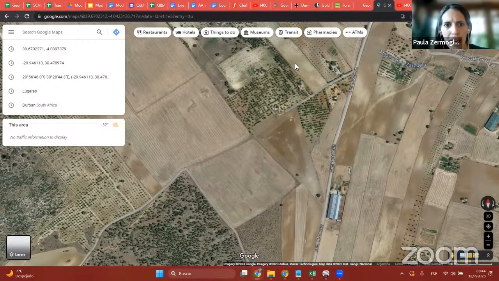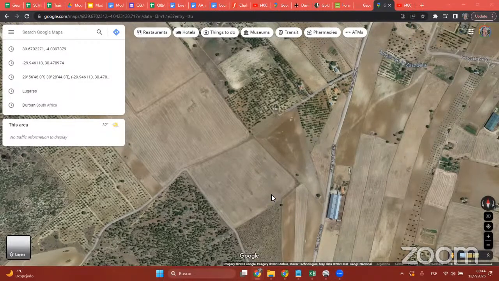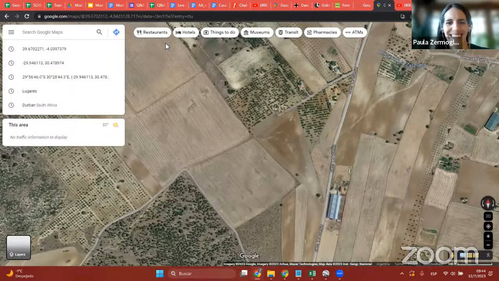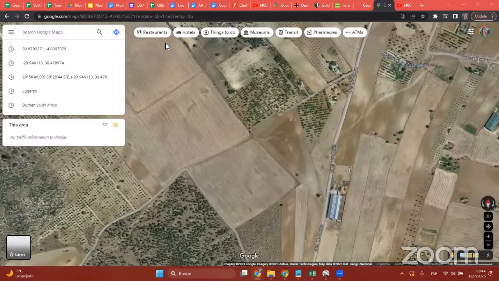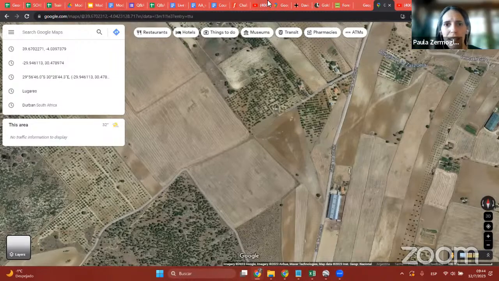Okay, what do you think about a break? We had one vote for a break, so it sounded a little bit desperate. Okay. There's another break vote. Okay, let's do that. I'll stop sharing now. Let's take a break. Let's take 10 minutes, and then we come back and start seeing Google Earth, which I think you're going to love the functions that we're going to show you. So let's break. And if you don't, Paula's going to make you love it. I guarantee. Okay, 10-minute break. See you soon. See you. Thank you.